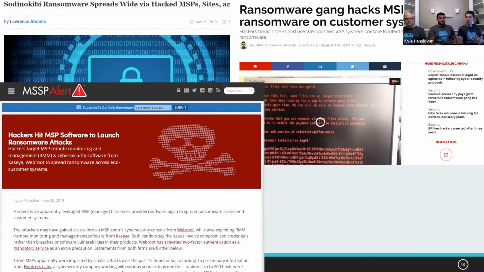We haven't seen any vulnerabilities for Kaseya. I know that was one of the headlines that got blown out of proportion, right? We have seen vulnerabilities on products like RMMs, but this time we haven't seen any vulnerabilities in Kaseya. We haven't seen any vulnerabilities in WebRoot. However, as a group of security researchers who did offense for a living, we're all taking a step back and saying, how are these MSPs gathering so many credentials? Yeah. Right, John, what's one of your hypotheses? I know I put you on the spot since this is a live webinar.